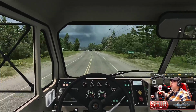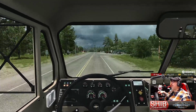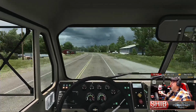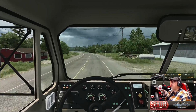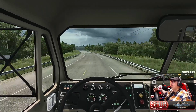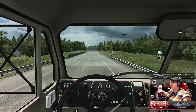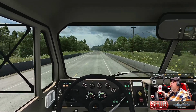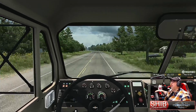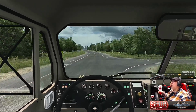But the other thing I try to notice before I make these videos is quality. Is the quality of the mod there? And I would have to say yes. There's a lot of quality to this mod. Just because a mod doesn't have a lot of options doesn't mean it's not quality. In this particular truck, as I mentioned at the beginning, I don't think it needs a lot of options. But as far as frame rates and things like that, I've noticed zero issues with the truck or the trailer.